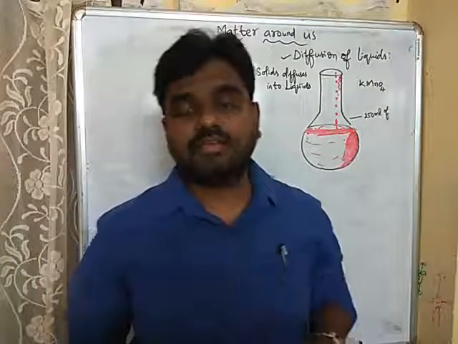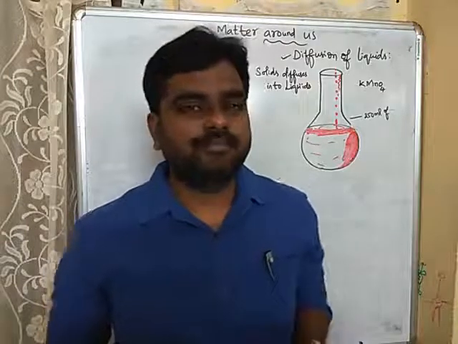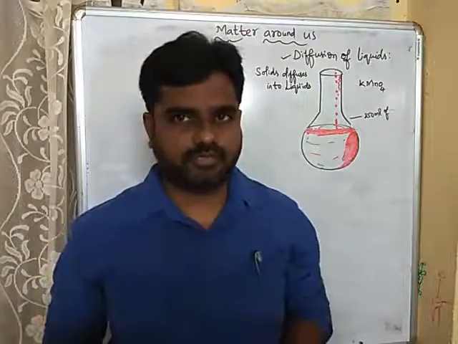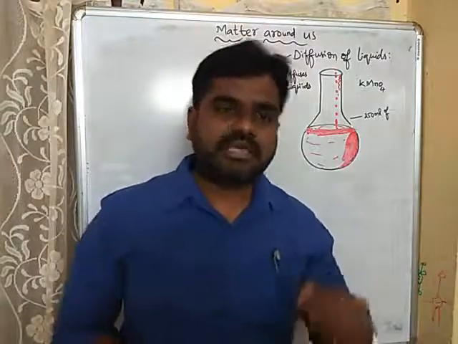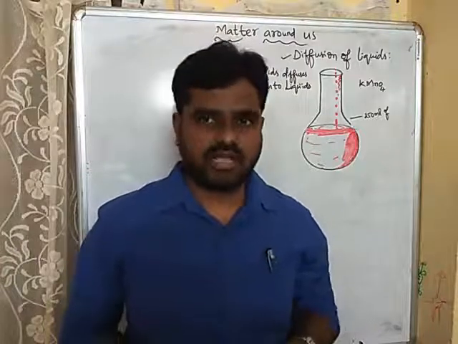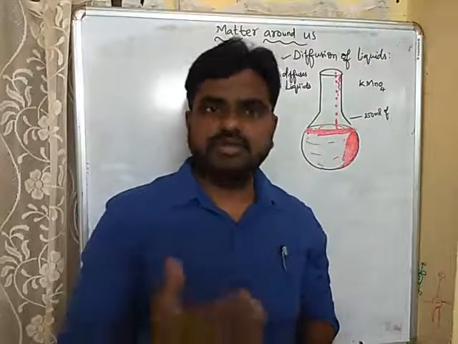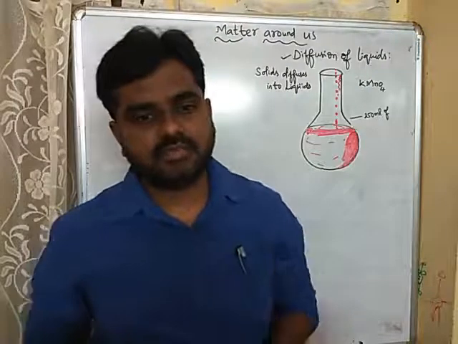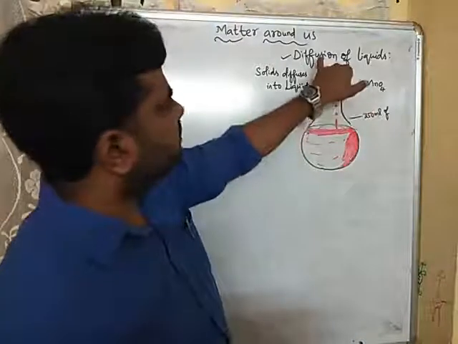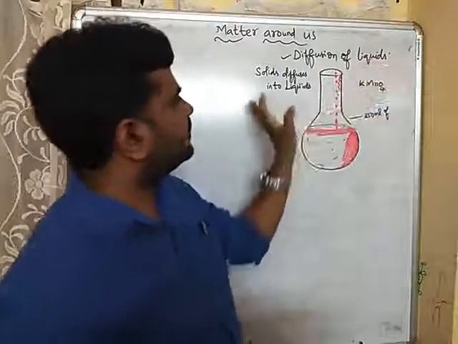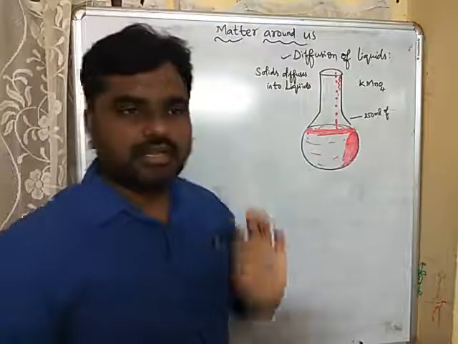In the last class we have seen what diffusion is. Diffusion is nothing but the movement of air or vapor molecules from one place to another place. But today in this chapter we are going to deal with how this diffusion takes place, whether all the matter such as solids, liquids and gases diffuses or not. We'll see today. So the first one here, we'll see diffusion of solids into liquids.